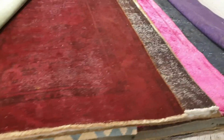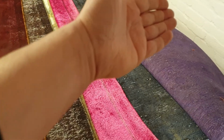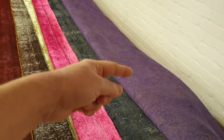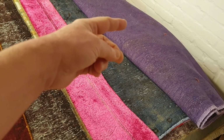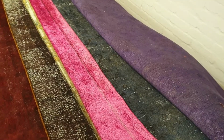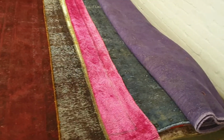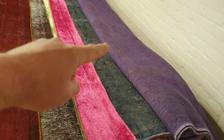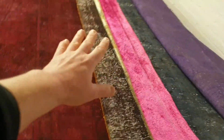But if you are going to be spending hundreds, and in the case of the larger ones, thousands of dollars, well, I'm sorry, I got a big problem here. We got a nice purple, beautiful piece. I will not put it on my website, but if you want it, you can have it for about $4,000 or $5,000. And guess what? I'll give it a few years before you're going to call me back and say, Mike, I sure wish I would have watched your video first. These will not last. That is not the purpose of the vintage rugs.